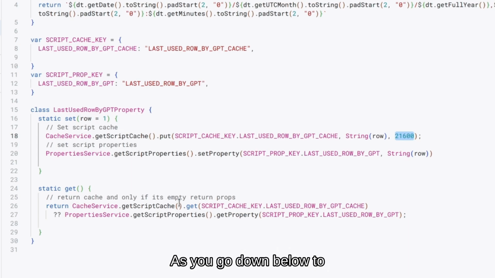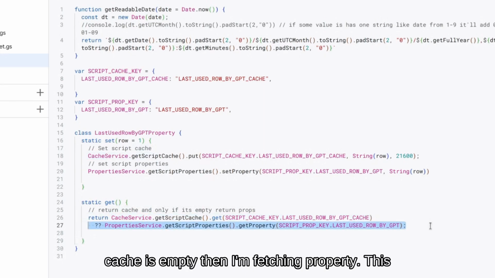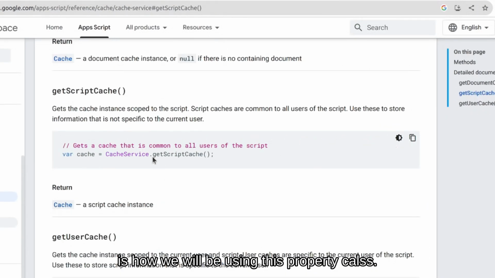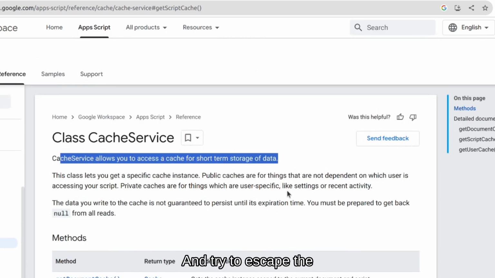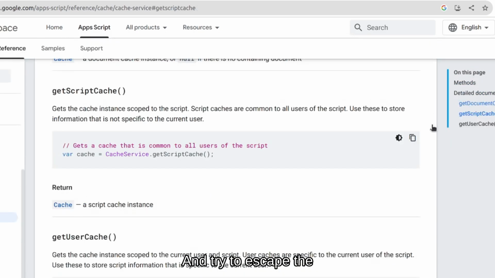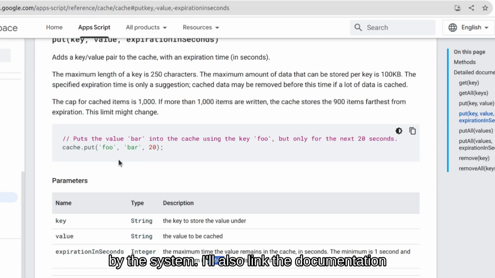And as you go down below to the get method, you will see that first I'm fetching cache. And if the cache is empty, I'm fetching property. This is how we will be using last used row by GPT property and try to escape the error caused by the timer limit by the system.